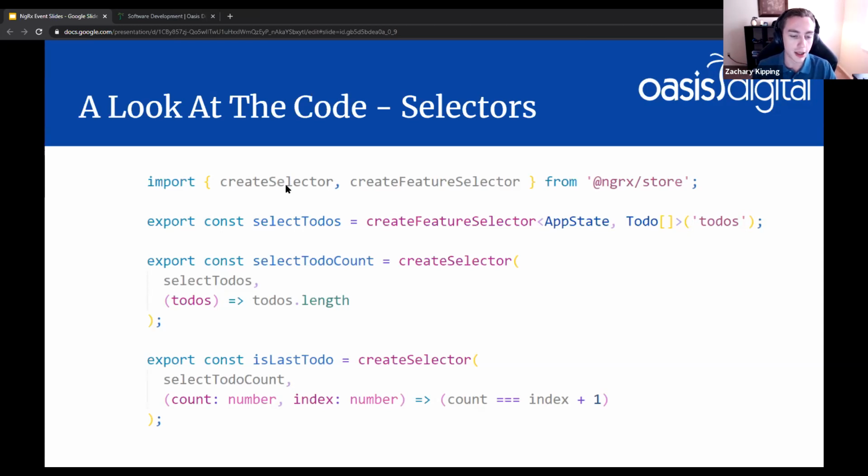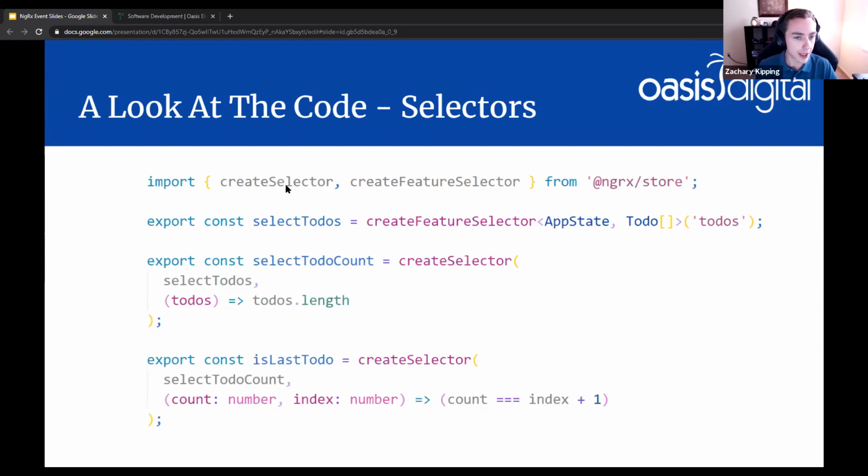I get the count out because that's what's being produced by the selectTodoCount selector. And then you see there's a second parameter there as well. That second parameter is going to be your additional configuration you're passing from the component side, or wherever you're making use of the isLastTodo selector. And we'll see that in a second. In my case, I'm just passing an index, a number. You could pass in an object, an array, or whatever you need to pass in. And then I perform my business logic, which is just something silly, checking to see if the count equals index plus 1. So nothing too crazy there. The business logic itself doesn't matter too much. We're just taking a look at the actual syntax for passing that data into your selector.